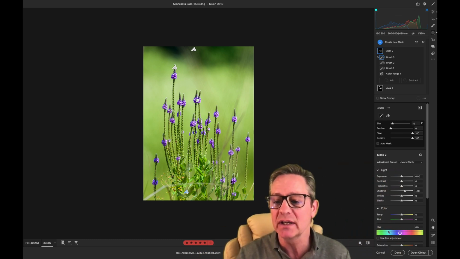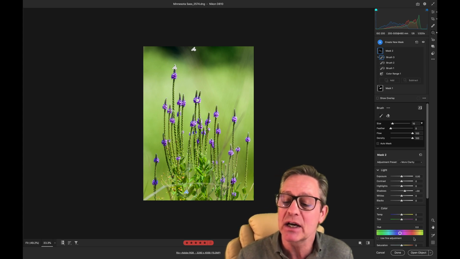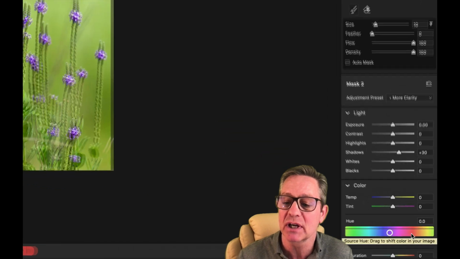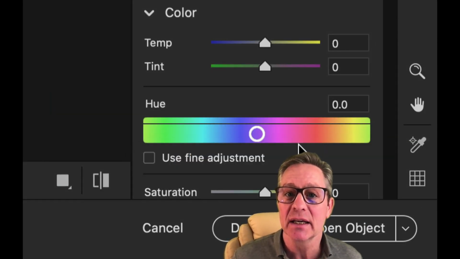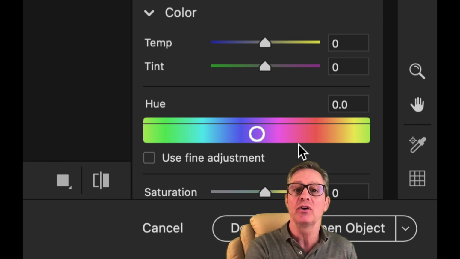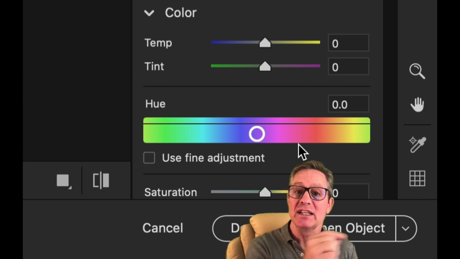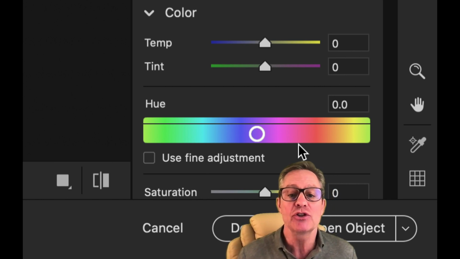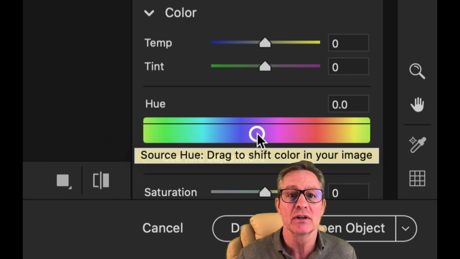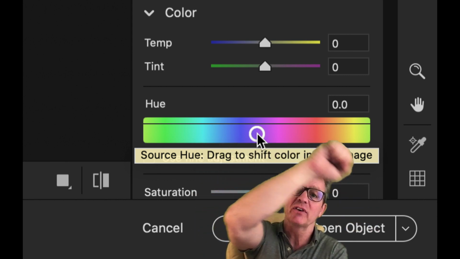Down to our new friend, the HUE slider. Now, I'm going to take a close-up view of the HUE slider. Let's look. What's fascinating is whatever color you selected, when I did Shift C and I clicked and dragged with the eyedropper, it shows you that color in the center of the HUE slider.